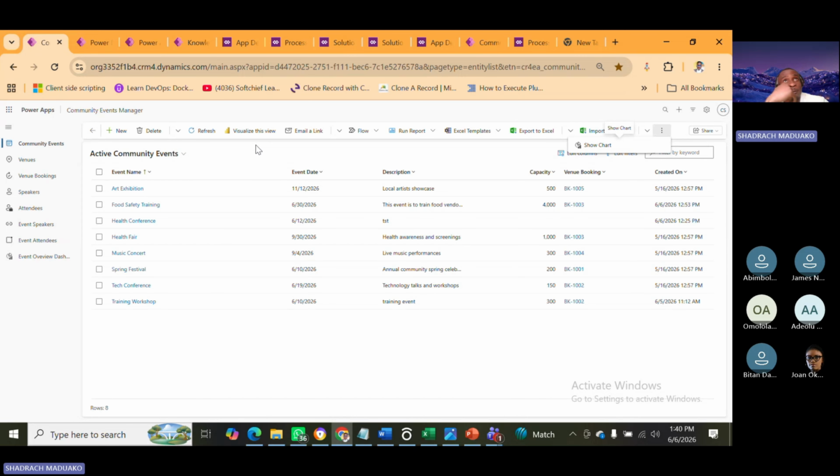For the other aspects, I will just make it very, very brief. The other one was supposed to look at what we call the Copilot deep dive. In the Copilot deep dive, there are some things you can use Copilot to do in the system to enhance productivity.